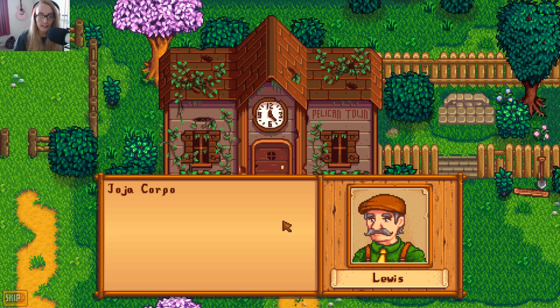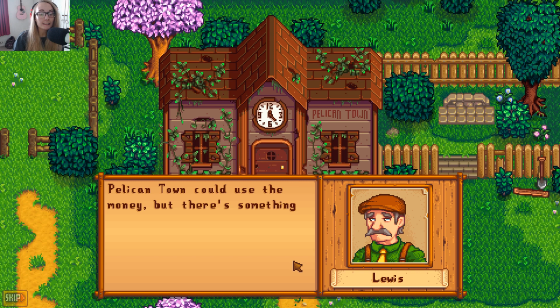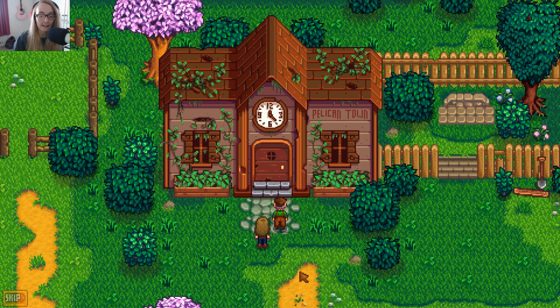No, you sound like you're proud of your community. Joja Corporation has been hounding me to sell them the land so they can turn it into a warehouse. Pelican Town could use the money, but there's something stopping me from selling it. I guess old-timers like me get attached to the relics of the past. Ah well, if anyone else buys a Joja Co. membership, I'm just gonna go ahead and sell it.